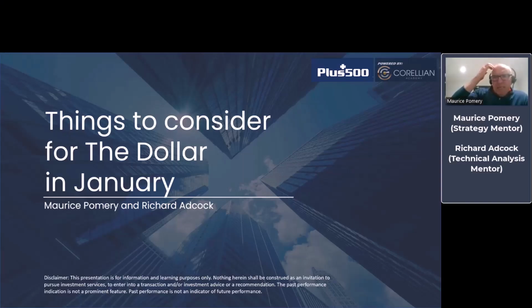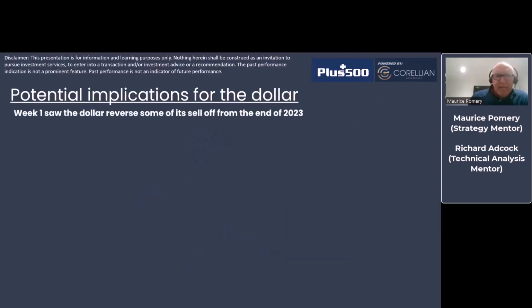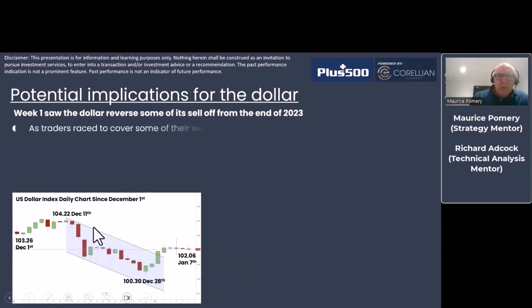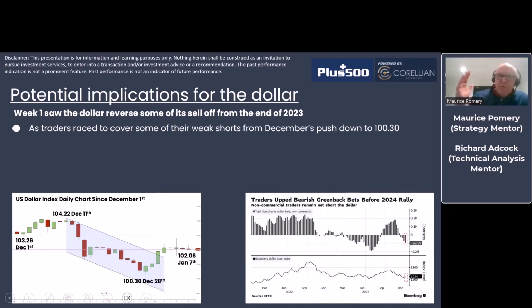Think realistically, the dollar's in a bit of a mixed area here. We did see the dollar reverse some weakness in the first week of 2024. The reason the dollar was falling so much into the end of 2023 was because the Fed pivot had just suggested interest rates are coming down. That means interest rate differentials were going to narrow against other currencies, maybe.